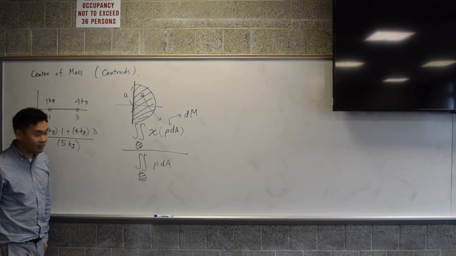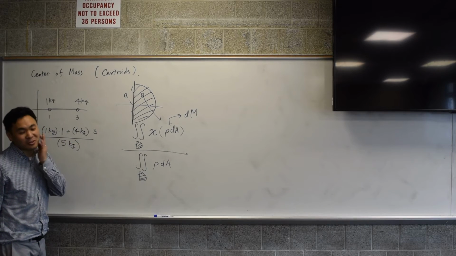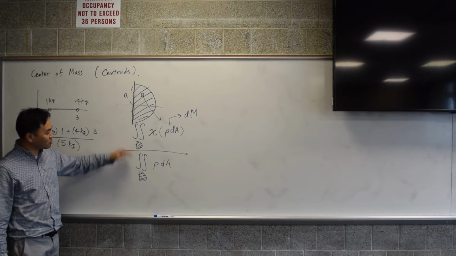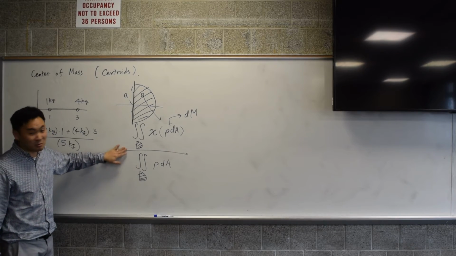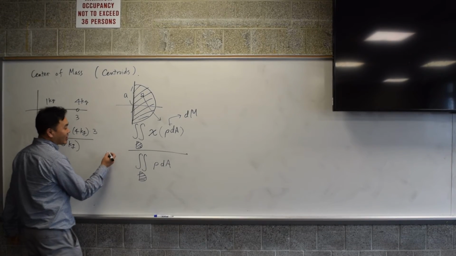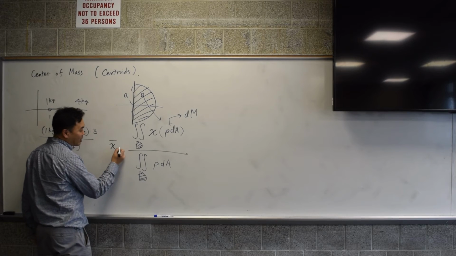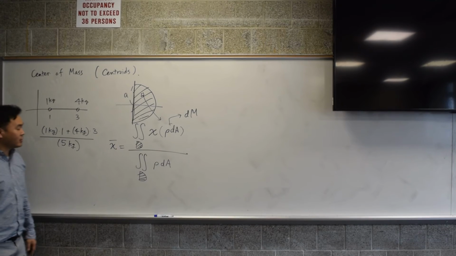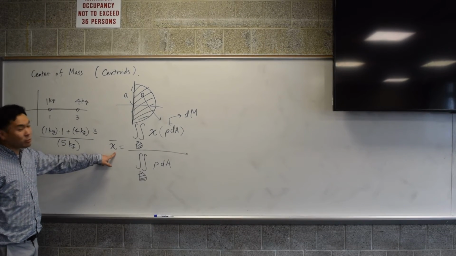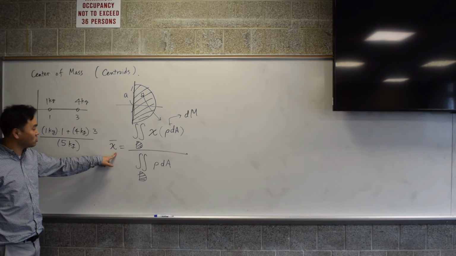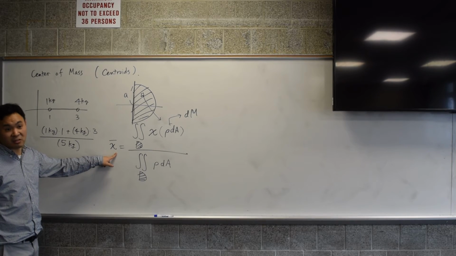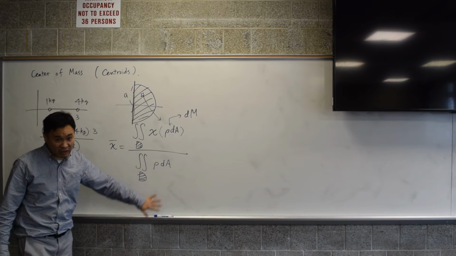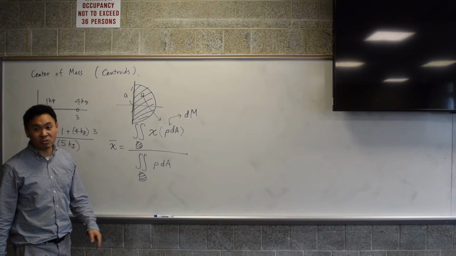Unit vector is also divided by its size, so there are some similarities there. But this, I claim, is the x-coordinate of the center of mass. I want to limit our discussion to the case when the density is constant, so you actually have the centroid rather than the center of mass. This will be the most generic formula, but we want to limit our attention to just the centroid.